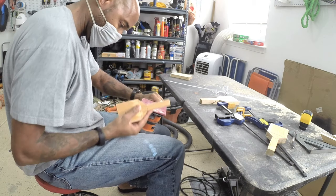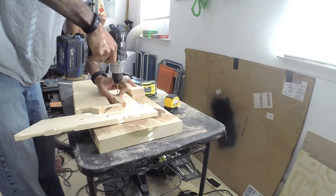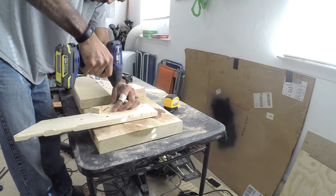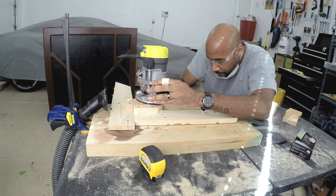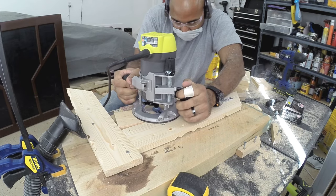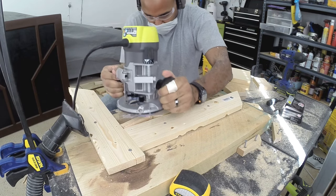Then I did some finishing sanding on these. I created a jig to hold these while I routed the edges to round them off. I used a round-off bit on the router to make the handles round, and then I used the 45-degree angle again on the top of the taps, so that all those angles would tie in with the 45 degrees that I was putting on the trim work on the bar itself.